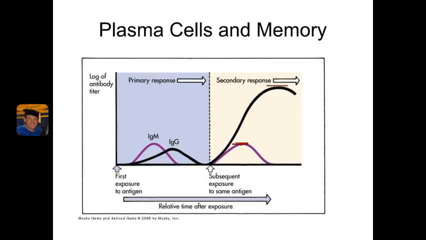What this does is it allows us to take a patient's antibody counts and see if IgM is high and IgG is low. That's a sign that this is a very new infection. It's the first exposure. If, on the other hand, IgG is high and IgM is low, that's going to tell us that this is a secondary exposure, so the patient is either immune from a previous exposure, or they've been immunized, or this has been a chronic type of infection.